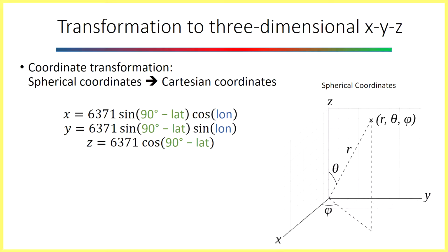Alright, this now lets us take any pair of latitudes and longitudes on our planet and plot them in three-dimensional Cartesian coordinates. And that's really useful, because this coordinate transformation has now transformed those kind of strange spherical coordinates into a coordinate system that's based on kilometers with the different coordinates at right angles to each other. Now that we're in a Cartesian coordinate system with units of kilometers, we can do things like compute how far apart 2 points are. Let's start with asking the question of how far apart Tallahassee and Wakulla Springs are.